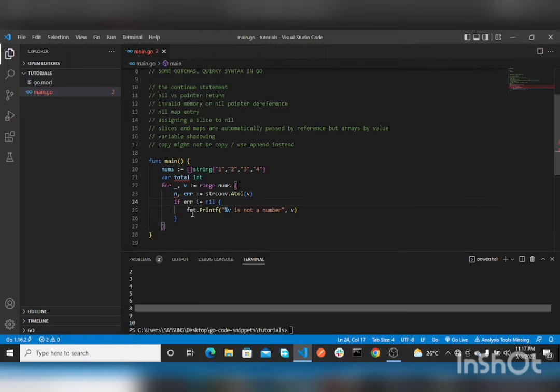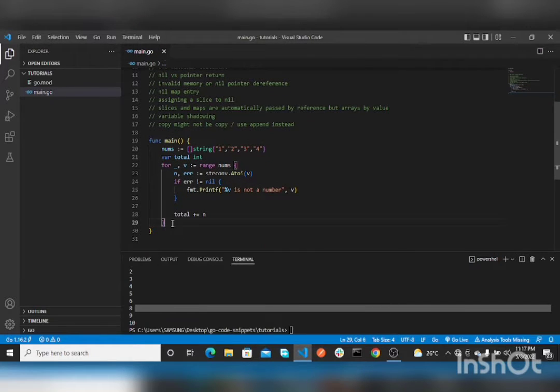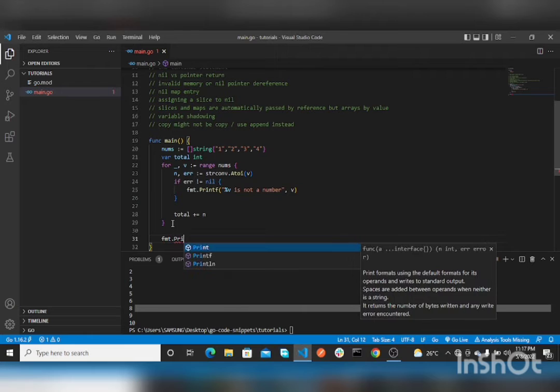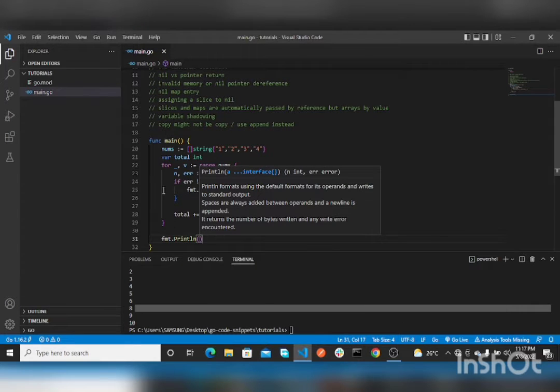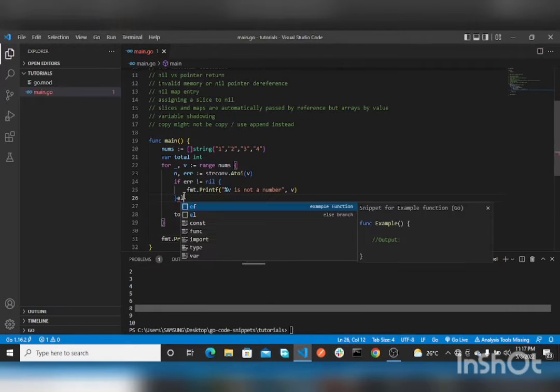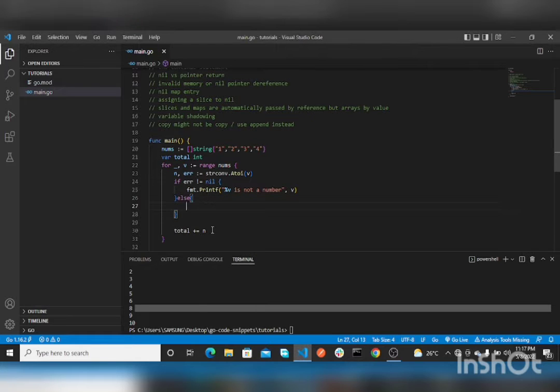Else I'll simply add the number to total. At the end I'll print out total. Actually, sorry, I should put in an else block. It's better if I put in an else block.